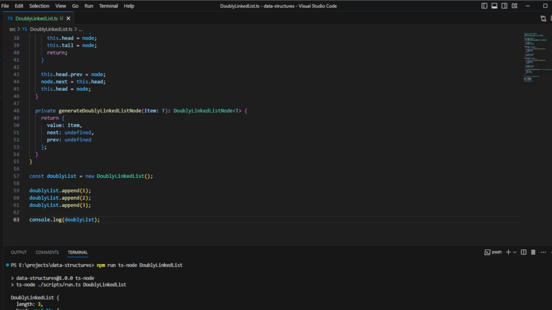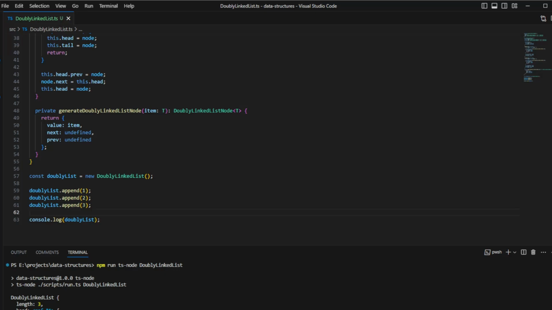Okay, very nice. As you can see, it's circular. That means it's pointing to its previous value, and its previous value is pointing to itself. That's why it's getting circular here. Anyway, we have the first item, which is the head. That would be 1. And the next item would be 2, and then 2 will point to 3 right here, which is the tail. And tail's next will point to undefined, and previous would point to 2, which it should be. As you can see, it's pointed to 3.